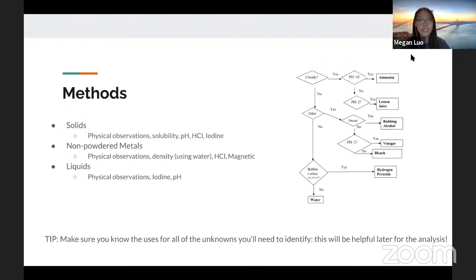To go over some of the methods that can help you identify each of these substances, for example, in solids, you would be focusing a lot on the physical observations, specifically any crystal formation, maybe any coloring. And then, of course, you will be provided with distilled water. So, check for solubility. And then, while you're there, also check for pH. And then, you can also check if it reacts with hydrochloric acid. And this basically checks to see if there's any acid or stuff like that. So, you'd be testing for vitamin C, among other things. And lastly, your test would be iodine. And iodine test tests for starch. So, you'd be testing for stuff like cornstarch.